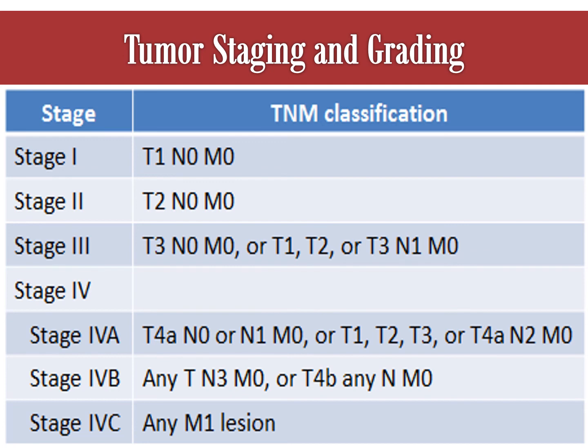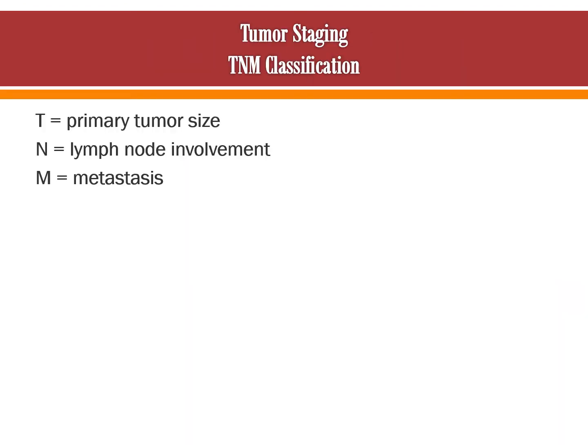Staging and grading is incredibly important. So I am going to refer you to page 335. You are going to look at that chart. You are going to have to be able to tell me what you think the stage is for a patient. You may be given something like this: your patient is admitted and they've been staged as T4, N3, and M1. You have to be able to tell me what type of tumor that sounds like. Is it good or is it bad?